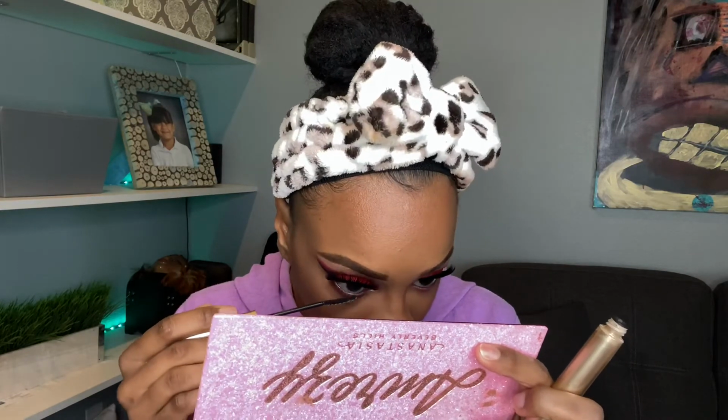Once I apply my lower mascara, girl, the look is done. Actually, I really like this look and how it came out. It's a lot vampier and redder than what I usually do, but I actually liked it.